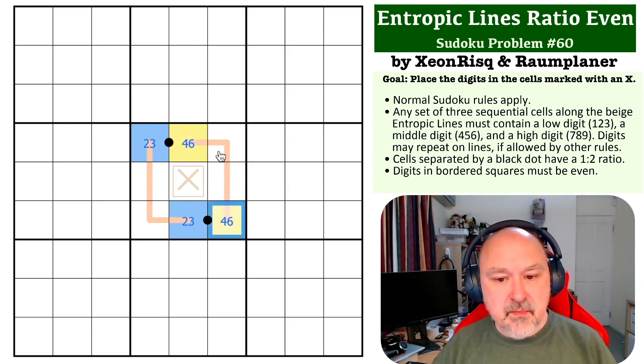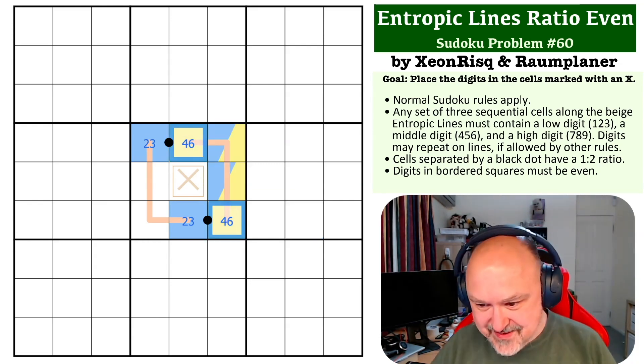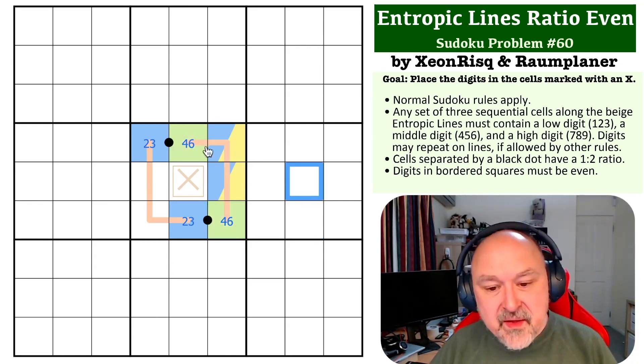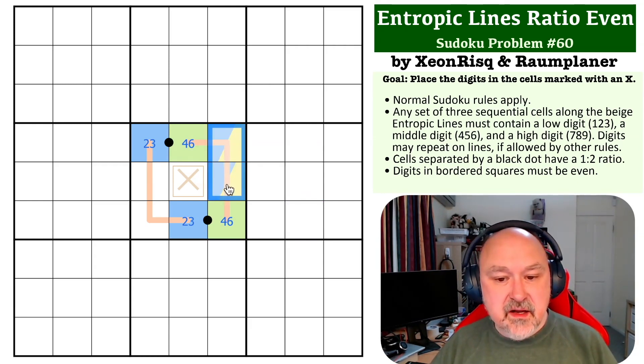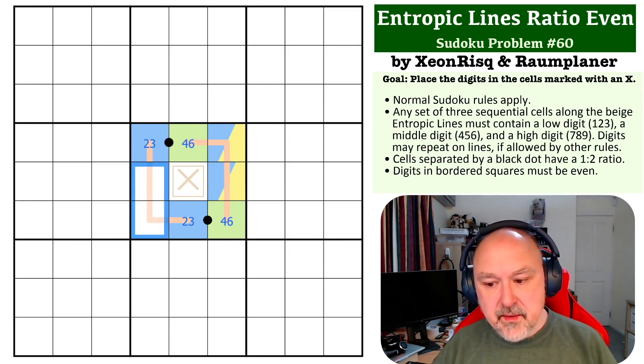Now, if this is the medium, this is also going to need a low and a high. So I've used the wrong colors here. This would be green. I'm losing my mind. This would need a low and a high. And this having two lows would need a medium and a high. And what I've got is I've got one, two, three mediums, one, two, three lows.